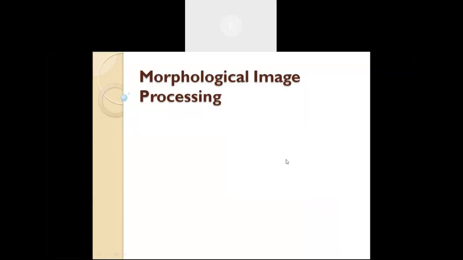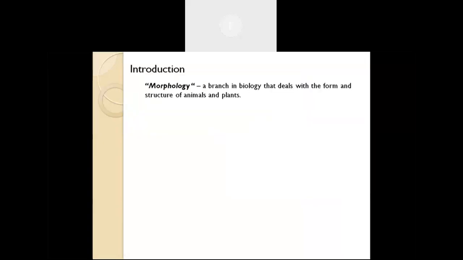In this class, we will be starting a new unit, that is image morphology. So in this class, we will be discussing morphological image processing. The word morphology comes from the branch of biology, which deals with the form and structure of animals and plants. So we will be doing a similar thing in image processing.